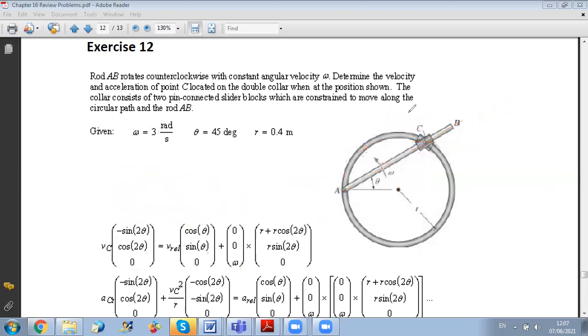So to see it, let us look at the figure here. This is vector AC. I can decompose it along I. But see what happens if you work in small i, small j. If you work in small i, small j, you only have to project one term, which is Vc, and the other ones, V relative and AC, you don't have to project them because they are along small i. So in general, working along small i, small j will facilitate your calculation. Okay, try to do it. We already did it together in a previous problem. Try to do it. You should obtain the same result, and it's much easier than what they did.